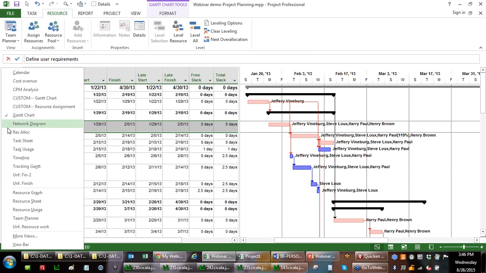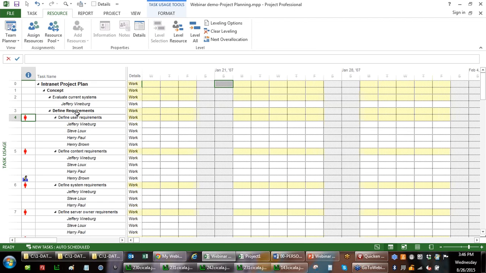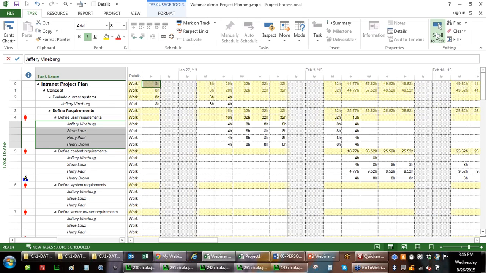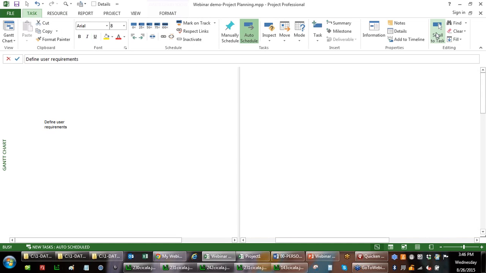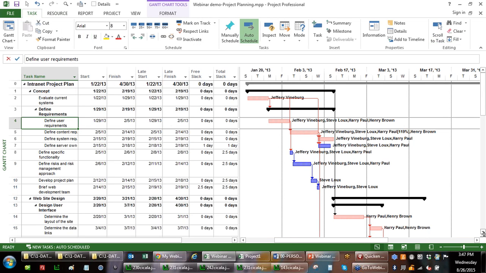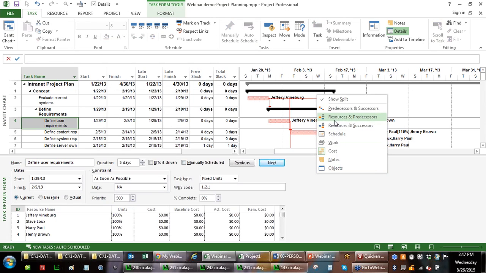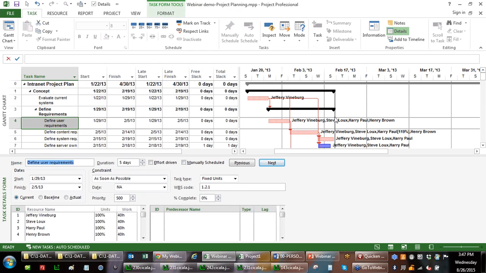Now, you could say something, for example, task usage. And in this case, task usage shows you the task and the resource. And if you know how to click a simple button on the task tab called scroll to task, yes, it will show you the work. But what if you wanted to see a summary and the units? So if I go back to my Gantt chart, the trick is you can see my mouse getting a bidirectional arrow on the base of the right-hand vertical scroll bar, but that's not the easiest way to do it. Just click details. If I click details, usually this is a different default. If I right mouse click, I'll see something usually called something like resources and predecessors.